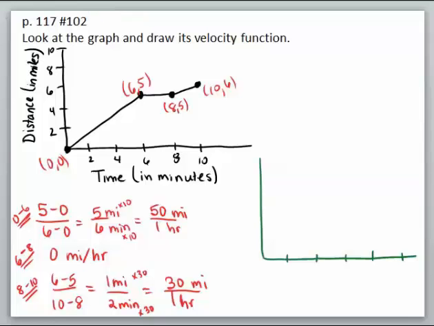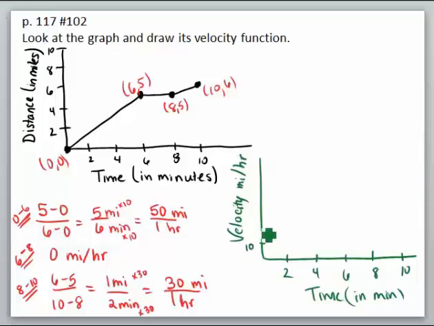No, I don't need to do that. I apologize. I changed my mind. So 2, 4, 6, 8, 10 minutes. We can use the velocity over here in miles per hour. We can still keep this time in minutes, and that's fine. What I want to put over here is the velocity. You could have also done the velocity in miles per minute. I just changed it to miles per hour because that's something we're more familiar with. And so then I'll just go ahead and place this as 10, 20, 30, 40, and 50 miles per hour.